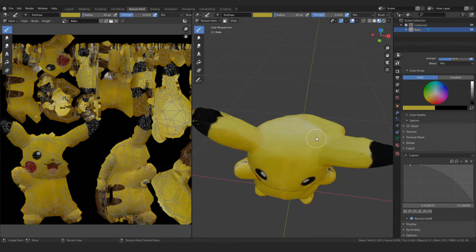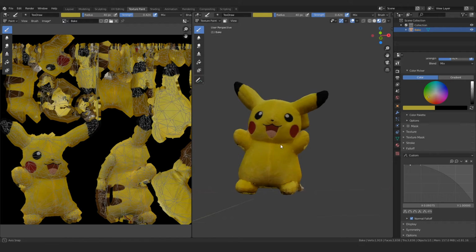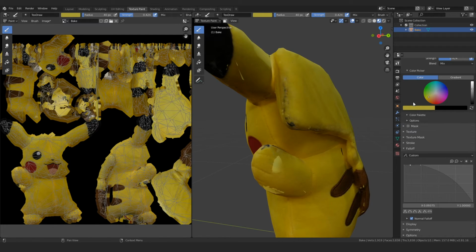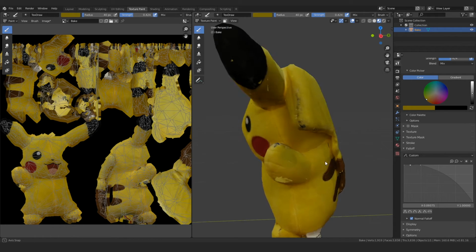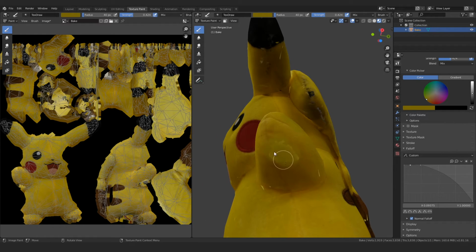There we go. So now I can soften up the transition from the light parts of Pikachu's head there and fake the way that it looks a little bit. Maybe go through the back of the hands, etc. So I think this is good enough for a stopping point for the manipulation on this.